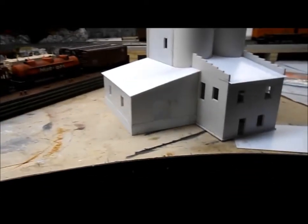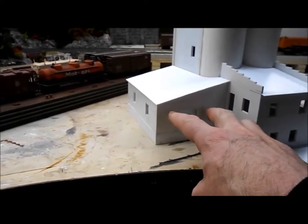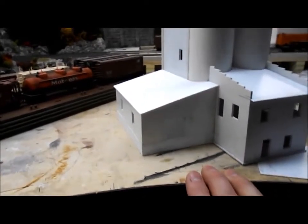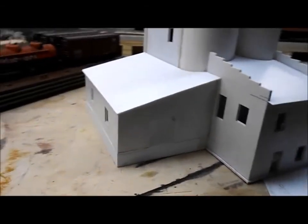Before I go any further though, I want to change this wall here. I've decided I want two loading doors instead of one. Of course, it's going to be a lot more difficult modifying this wall now that it's already attached to the base.